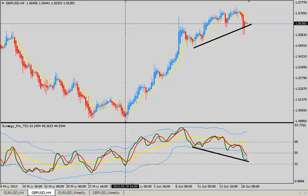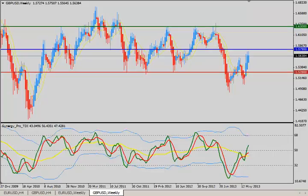So just don't think for a moment that, hey, we've gone 700 pips, it's got to come back. Not necessarily. If you go out and take a look at the pound dollar on a weekly chart, you'll see that we are approaching a midpoint of an average low to an average high. We have an average high of about 163 sitting up in this area. An average low going back here in mid-2012 and again in 2011 and back here in 2010 we have these lows.